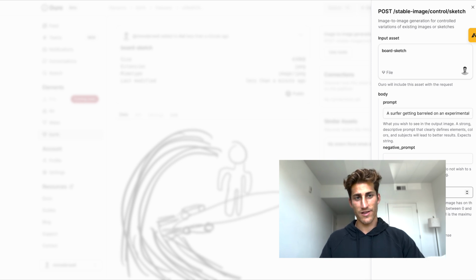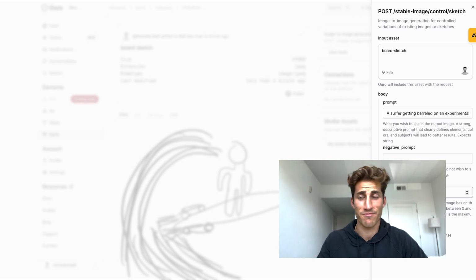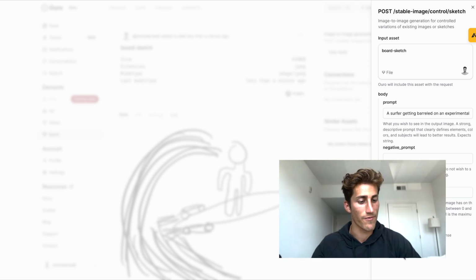And control strength is that parameter I was talking about earlier, where you can tell the model to have a little less weight on the initial sketch. So this works pretty well if what you've made is really kind of hard to translate into something realistic. By turning this down, let's try 0.5. The default is 0.7. You can go all the way up to 1 or down to 0.